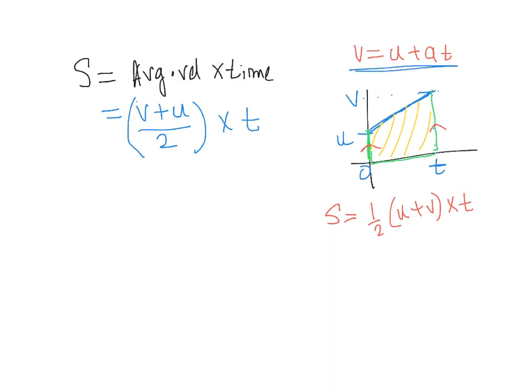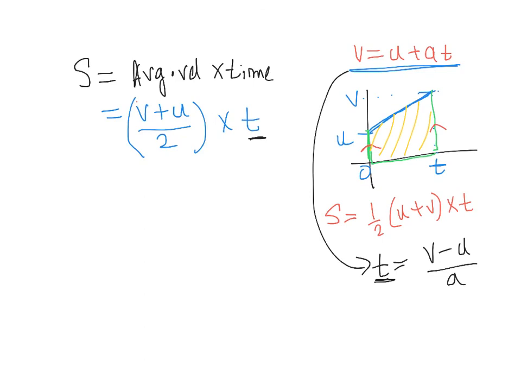Now from the first equation we can write time is equal to (v - u)/a. I have just rearranged this. Okay, we can write t = (v - u)/a. Now I'm replacing t with this, because I want an equation which does not have time. We'll write an equation without t.